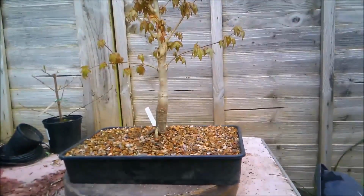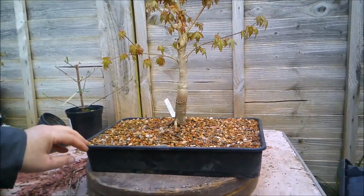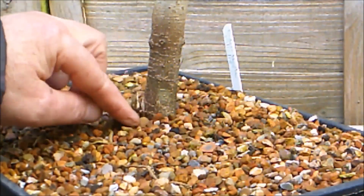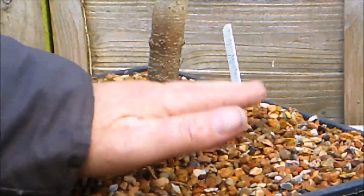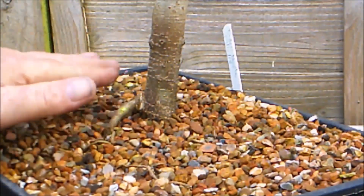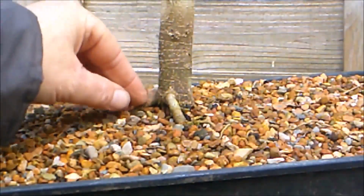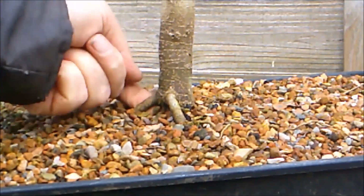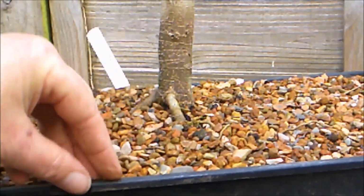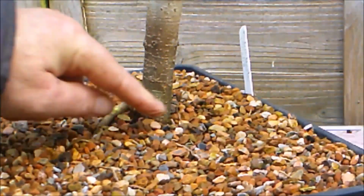So let's move in a little bit closer, so you can see exactly what I've done. I've completely severed that root, and I'm just going to let the tree continue to grow, and I'm hoping in response to having lost a root, it's going to throw out a lot more roots to compensate. Next month, maybe middle of May, I will chop this remaining root here in exactly the same way, and again it may or may not shoot from the tip and act as a root cutting, but again hopefully the tree will compensate.